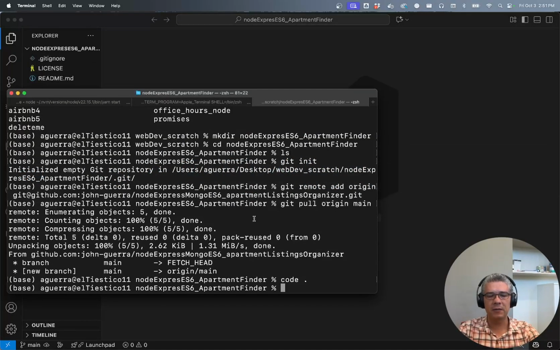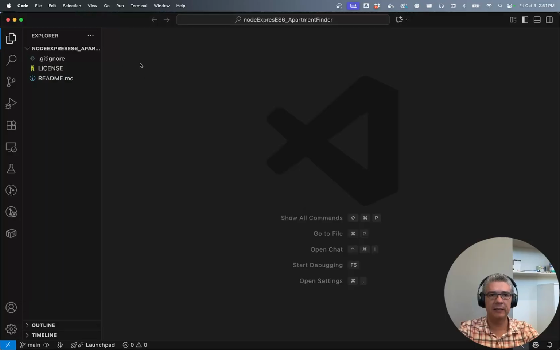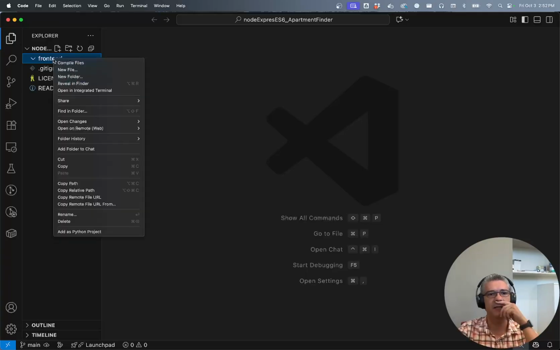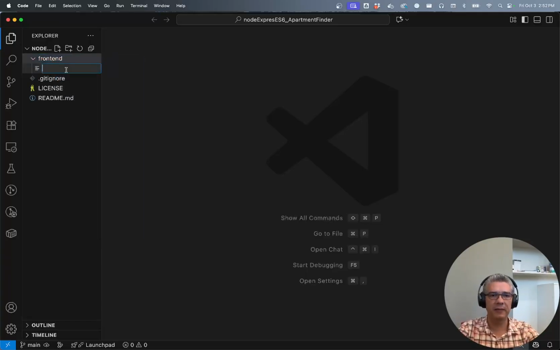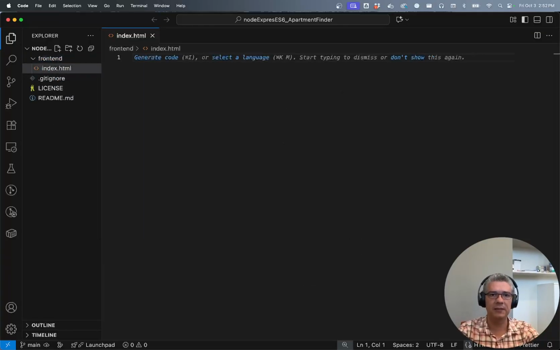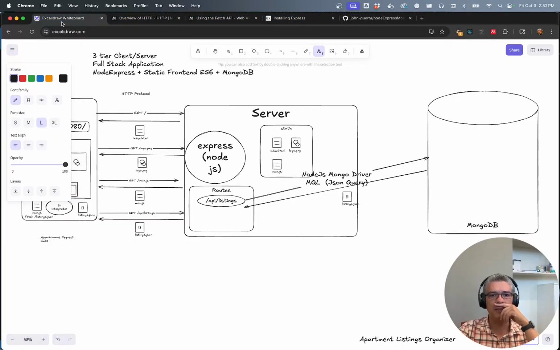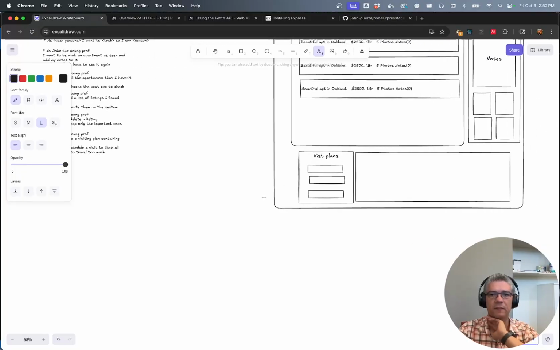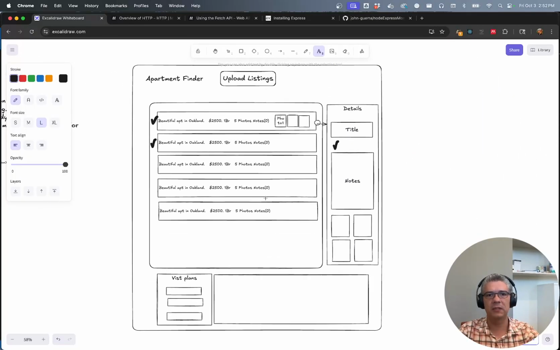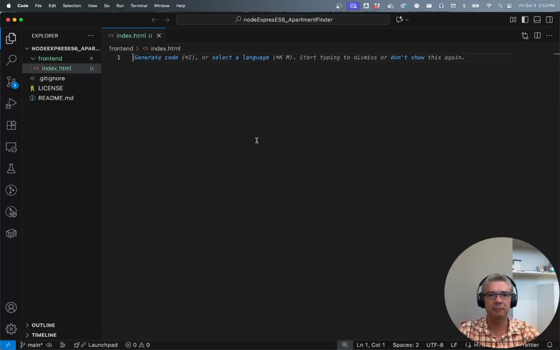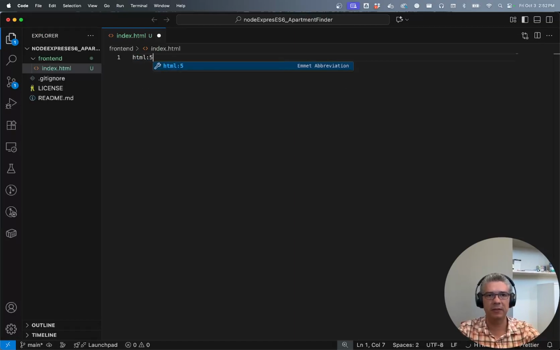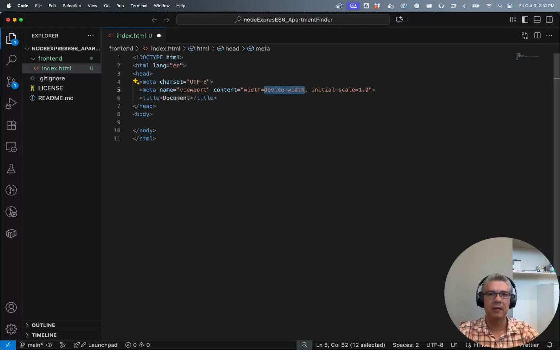Okay, so having done that, let me actually create a folder in here, and I'm going to call it Frontend. And in that Frontend, I'm going to start creating my files. We want to have an index.html file. Remember that we have this very basic design of what we want in there, so we can implement that very easily. Remember, you can start with a basic HTML template.